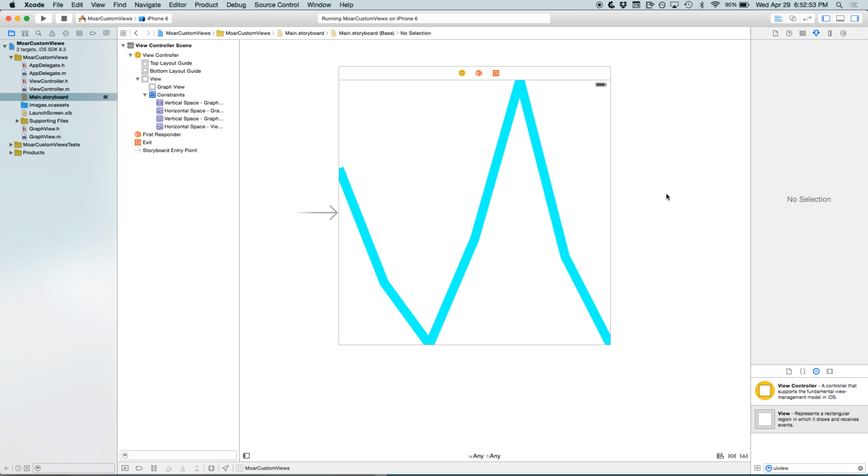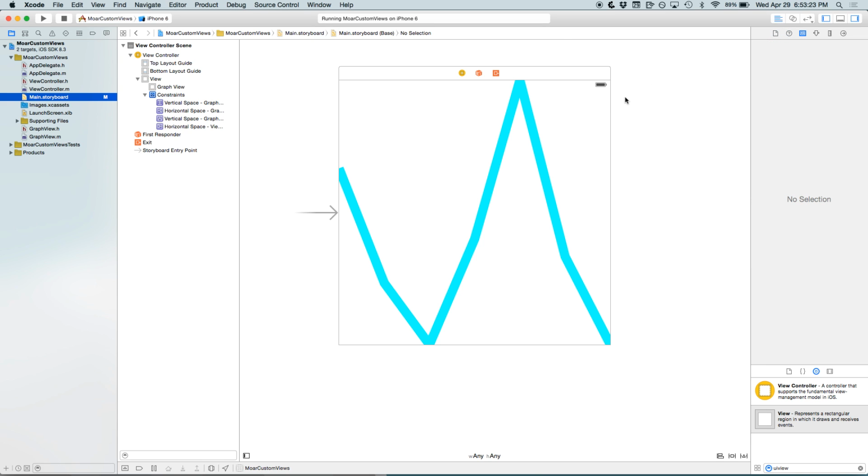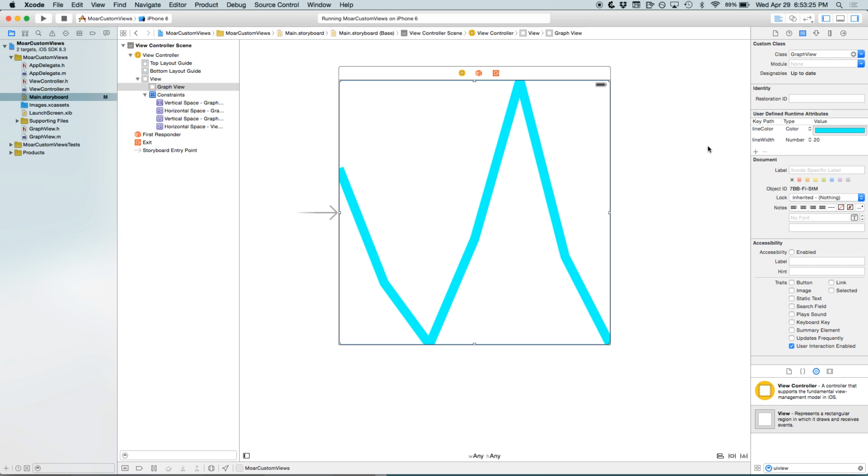So I thought that to use IB designable and have it DrawRect in Interface Builder, the view had to be in a framework for it to render. So I think in Swift it does, but this is an Objective-C project. Well, no, I tried to. I swear the documentation... I'm glad that it's not the case anymore, because I just remember they used to make you have it be in the iOS 8 framework. Yeah, that's cool though. I haven't had any trouble with that.